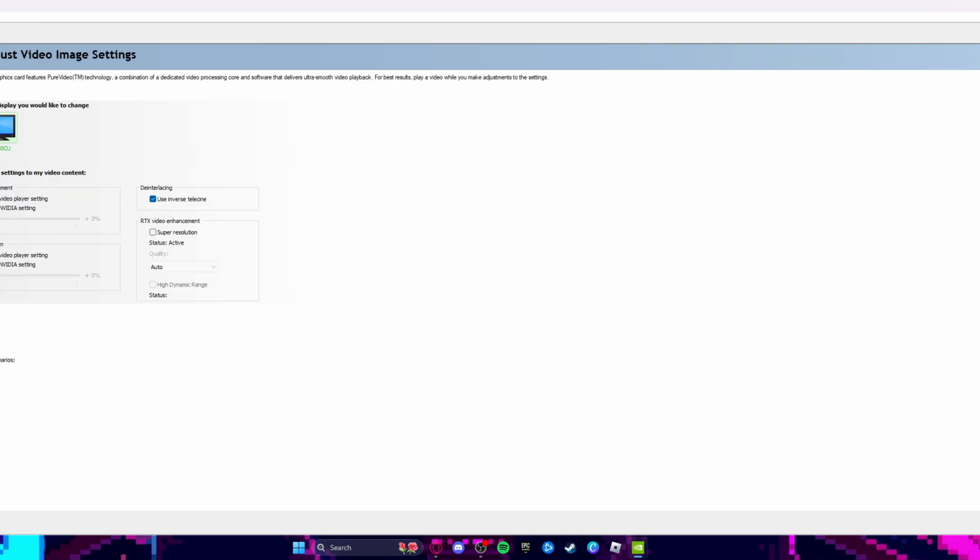With that, adjust video image settings. So apply these settings to my video content. So if you're watching, say, anime or a movie or a show, maybe even a YouTube video, this will affect you. So if you want good gameplay to look good, this will very much vary. I use it. I always have this on. You can have it off.